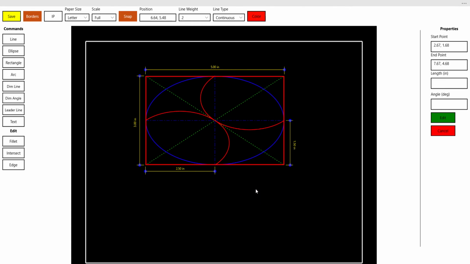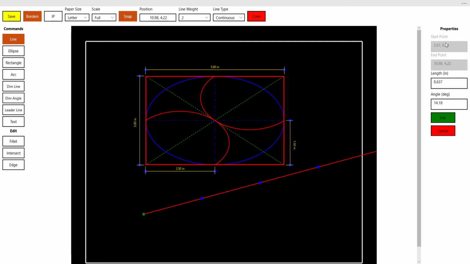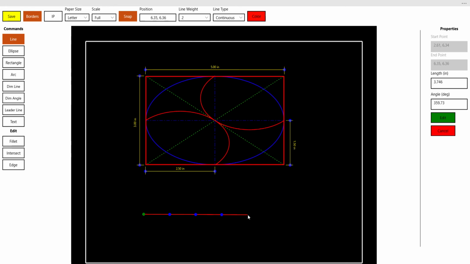So we'll just do a little example. We'll draw a line. If we select the line command, and then we select somewhere on the canvas to draw it, you'll see the first point we selected is green, so the green circle there is our start point, which is shown over here in the properties bar. And then we can hold the shift key down if we want to make the line straight in accordance with the X and Y axes.